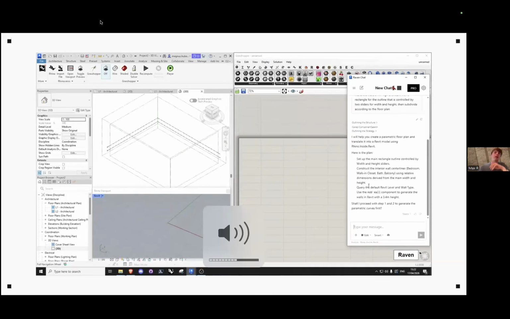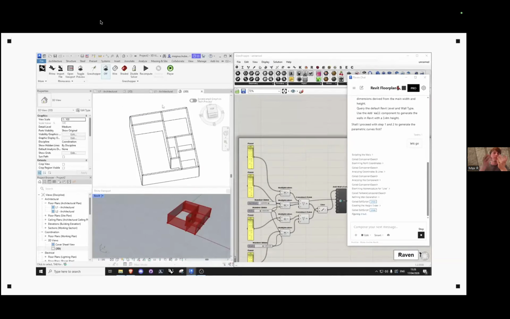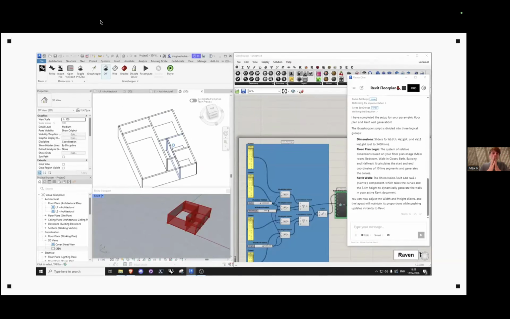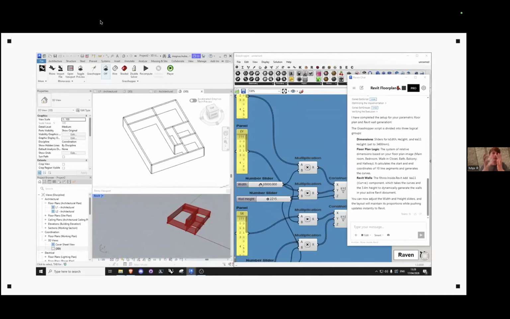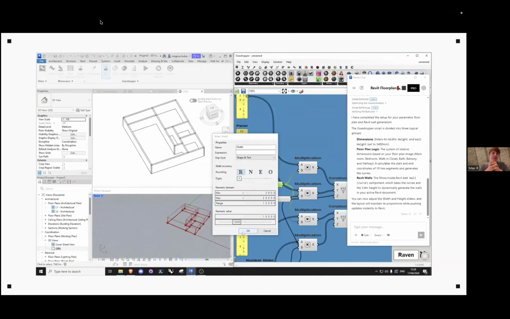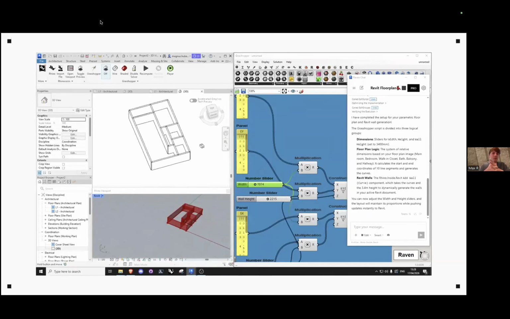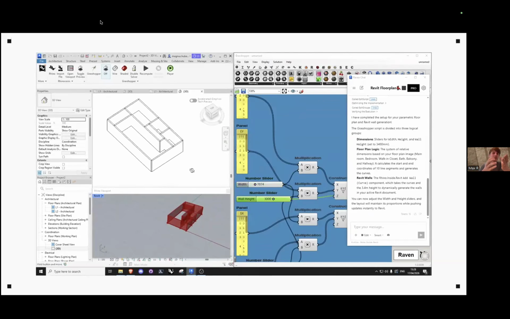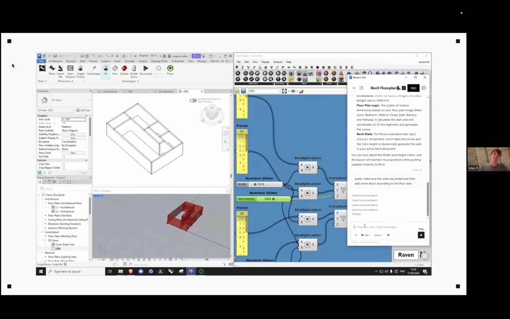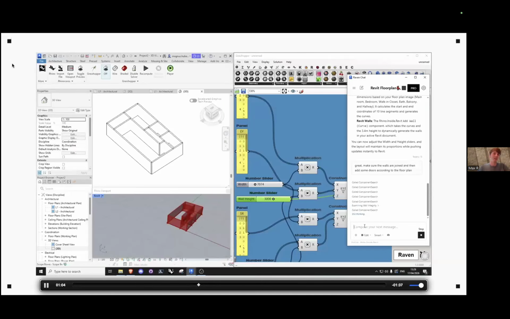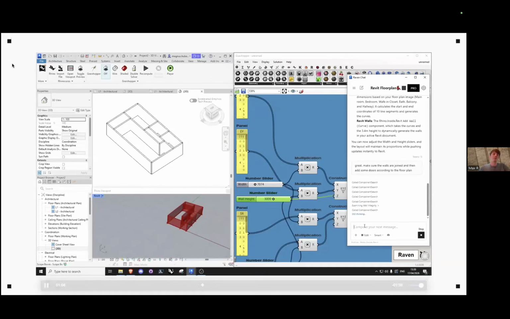Revit components. And basically, I haven't used Revit before. I'm a newcomer to Revit as well, but with just a few prompts and some Raven magic, I got to this Revit model that you can see on the left, and you can see that if I change the sliders in my Grasshopper, my Revit model automatically updates. So that's exciting for a lot of people, and we have a great interest in that.